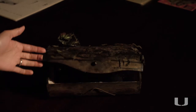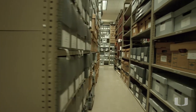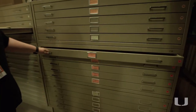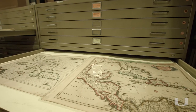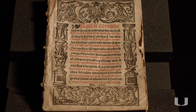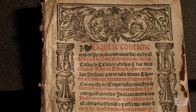Every time you open a box, it's somebody's story. What's inside the vault? We have rare books, archival collections, rare manuscripts from colonial times to the present. Maps — rare maps of Cuba in the different ways they were represented. A rare book by Bartolomé de las Casas that talks about the Native Americans' plight in the New World.